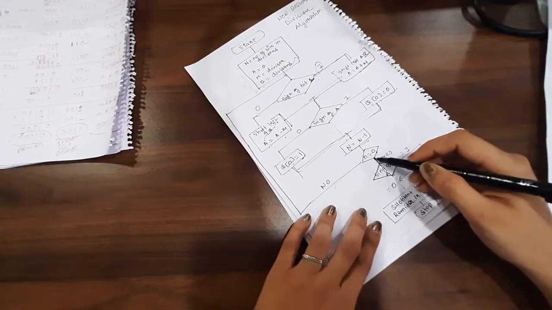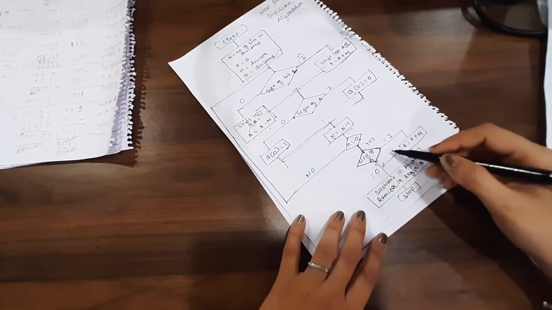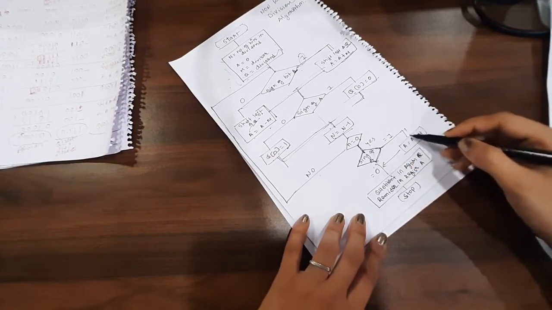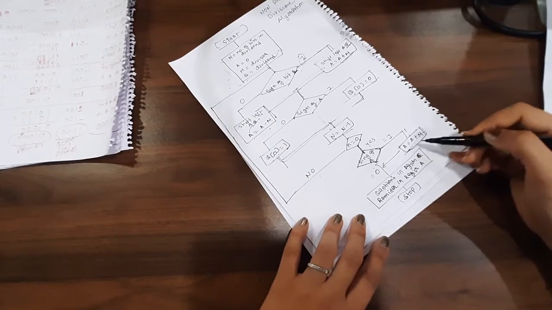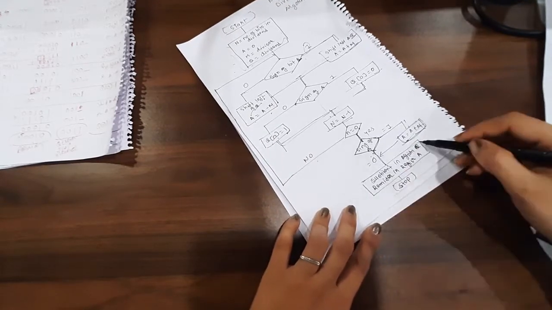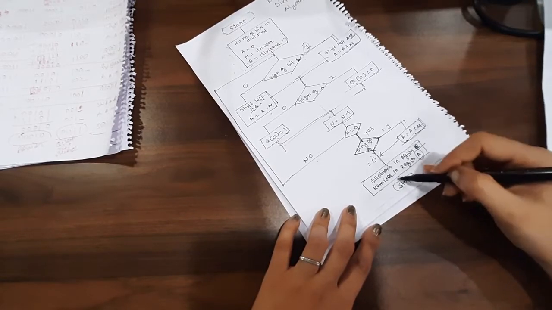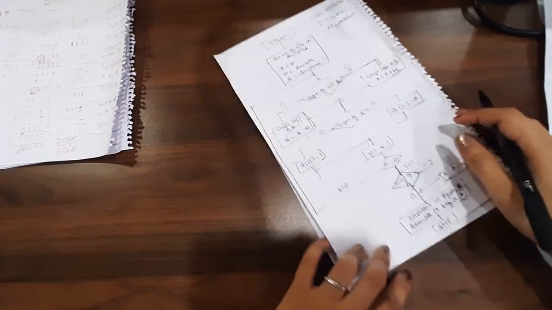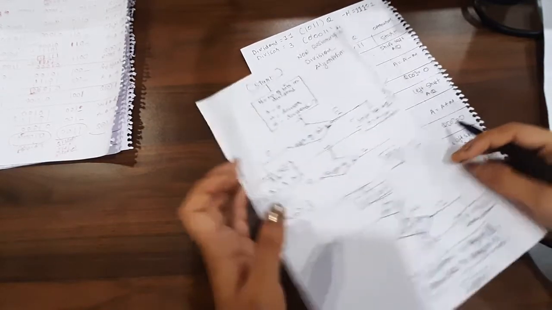But if n is equal to 0, we check the sign bit of A again. If it is 1, we restore the value of A, so A = A + M. If the sign bit of A is 0, the quotient is in register Q and the remainder is in register A, and then we stop the algorithm. So let's understand this algorithm with the help of an example.